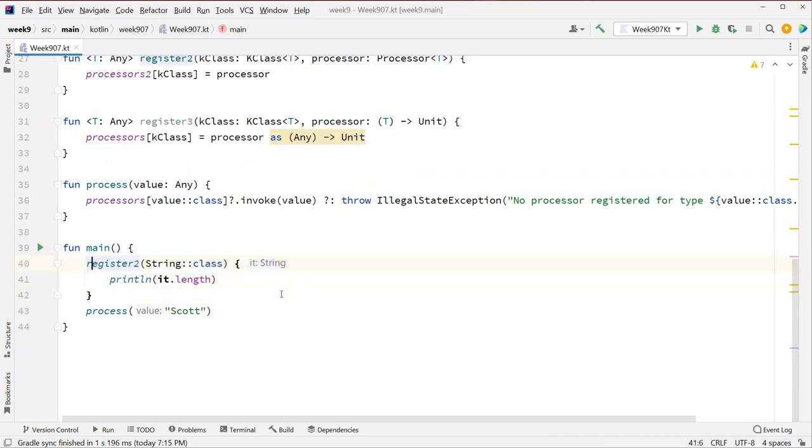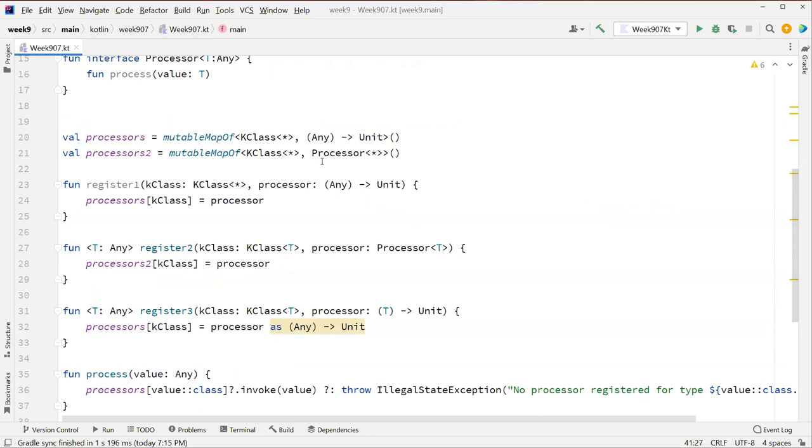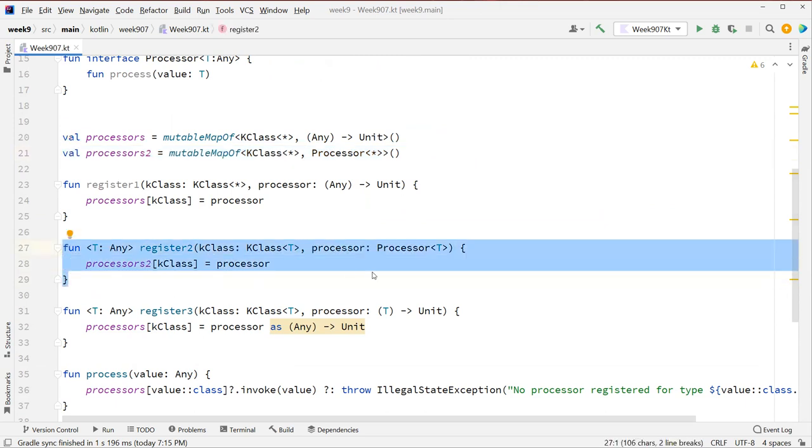So now we have that register, and if I look at register 3, same type of thing. Yeah, that's what I've done in the past. I made this functional interface. So this will allow me to keep track of these guys, saying I have some class and some processor. Notice there's no relation between them here. There's no way to do that, unfortunately. I wish you could say that each pair has to have a relation, but there's no way to do that. This function is doing that for you.